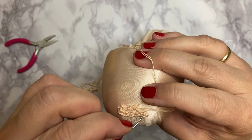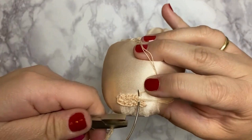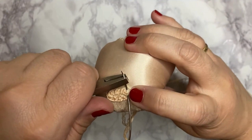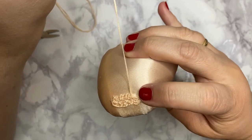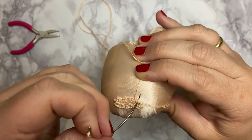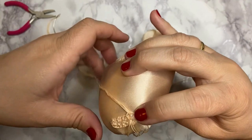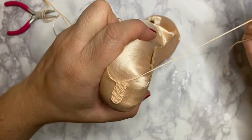Here, the last one. You just need a little bit of patience to do it, and I'm sure that everyone will be able to do it. So we've done one round. So now I will continue going around.